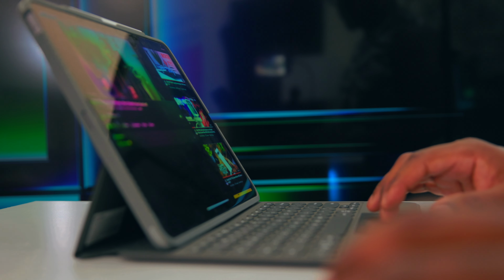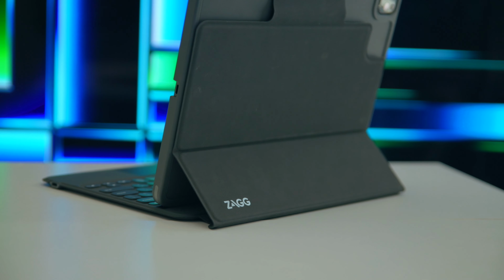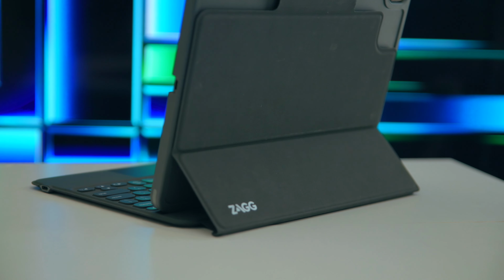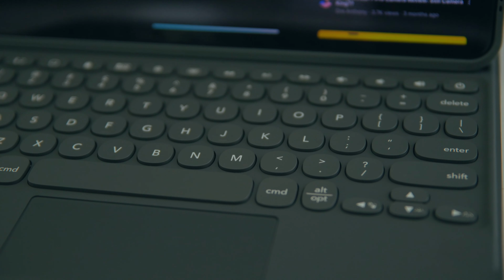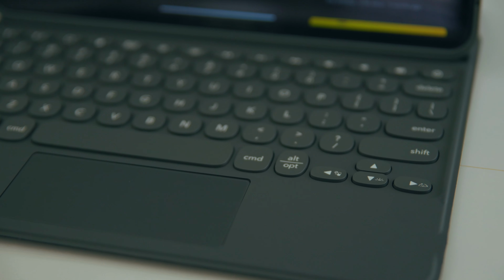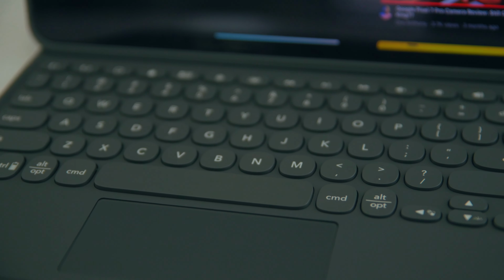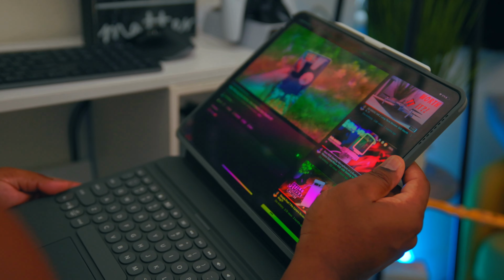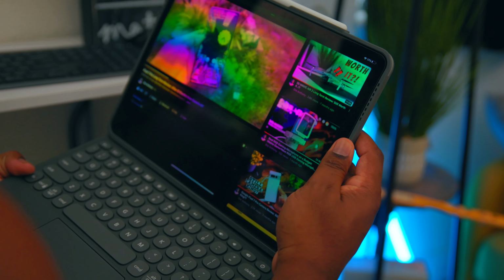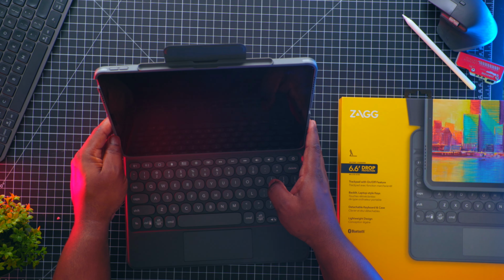So throughout this video, you would have seen me pairing the iPad Pro with this awesome keyboard case from Zagg. This is their Pro Keys keyboard folio case with trackpad, and it pairs beautifully with my iPad Pro and is an awesome alternative to the more expensive Apple Magic Keyboard. Now, I've been using it ever since I got the iPad Pro, and apart from protecting my tablet, which it does really well, it also turns my iPad Pro into a laptop type of experience. So it's really great for traveling since it acts as both a keyboard and a protective case for my iPad.